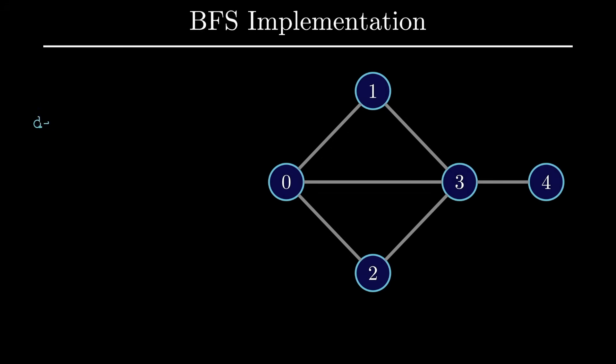Let's now take a look at the implementation for BFS. The BFS algorithm is quite similar to the iterative implementation of depth first search. We'll first initialize a boolean list that will help us keep track of vertices we have already visited in our traversal. Initially, all vertices will have their respective marked values set to false.